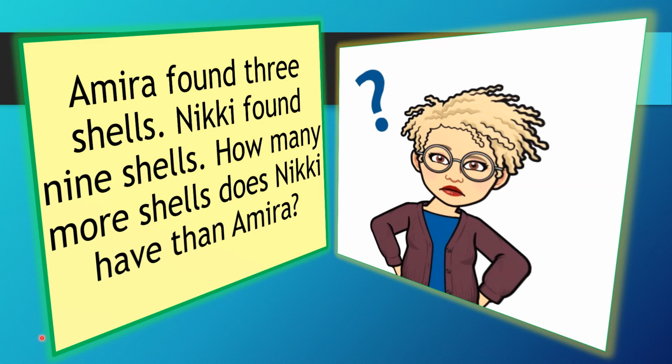Let's try another one. Amira found 3 shells. Nikki found 9 shells. How many more shells does Nikki have than Amira? Can you take a few seconds to review this problem again? Listen really carefully as I read. Amira found 3 shells. Nikki found 9 shells. How many more shells does Nikki have than Amira?